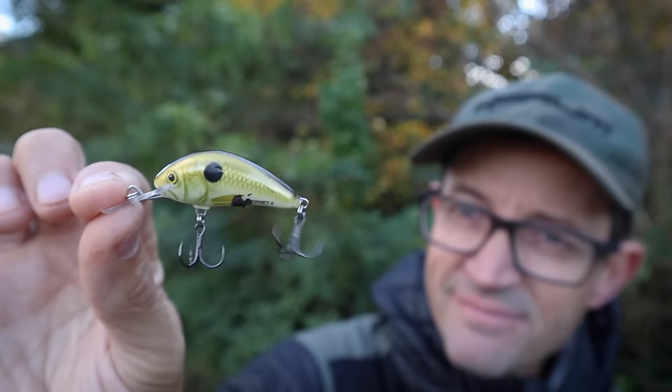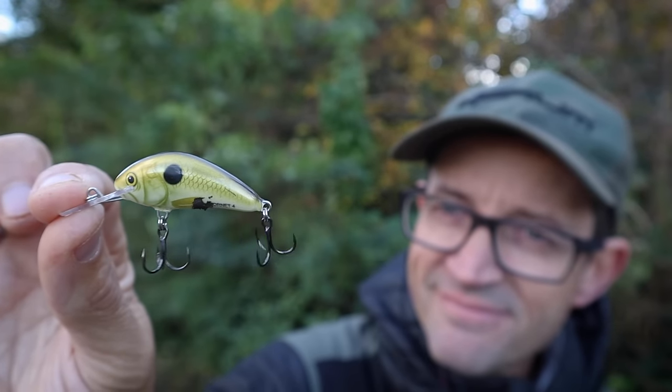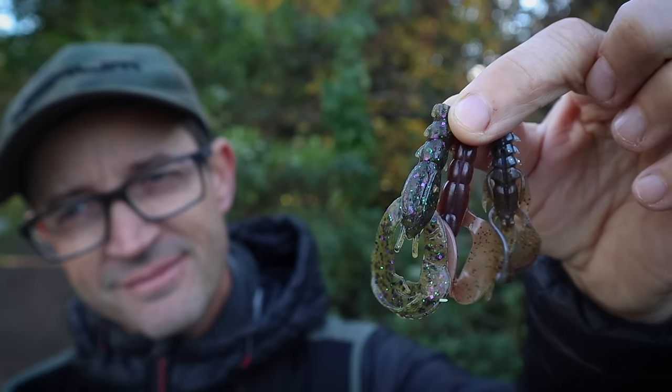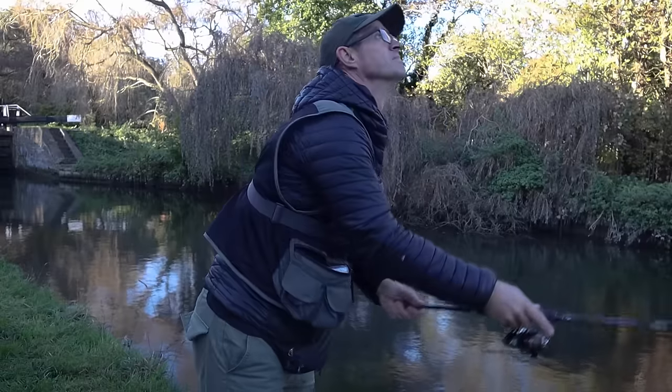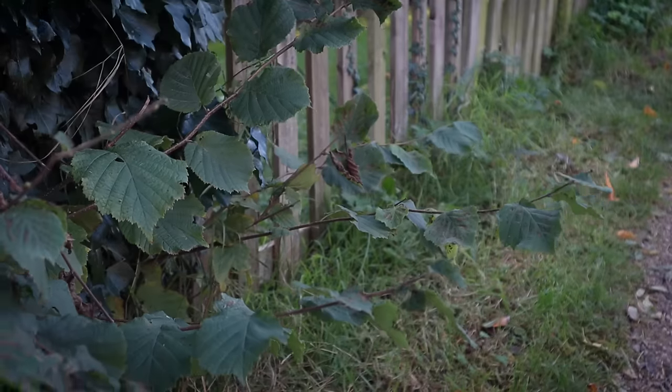I've decided to start the session using a little crankbait, but then I'm quite quickly going to move on to fishing with small creature baits because I've had some success on those, and then I might even start running through a few small shads. Shads are quite good on the canal — the natural bait fish seem to be small minnows. Really I'm just wanting to use any lures that I can fish with a bit of pace. It's quite mild and if I fish with a bit of pace I can cover more water and feel like I've got more chance of finding them.